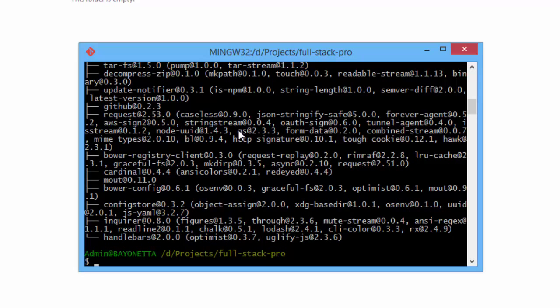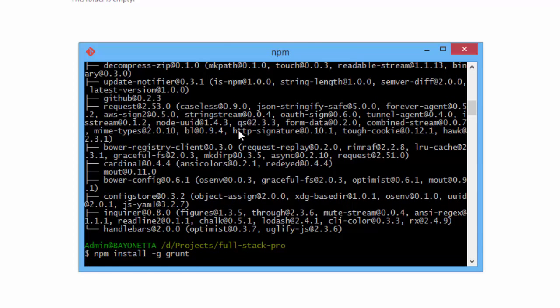Next thing we need to install is Grunt. So Grunt is our full-stack development manager, which means that with Grunt, we're going to get a local server, we're going to get testing. Grunt is just going to do all this for us in combination with Yeoman. Now some people prefer Gulp. Gulp is also a good tool. I prefer Grunt, so that's what we're going to use in this particular tutorial. So just like we did with Bower, npm install -g grunt, and press enter. And it'll take a while, and just come back after Grunt's installed.